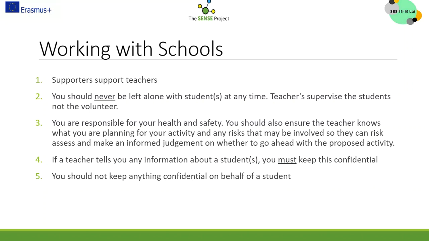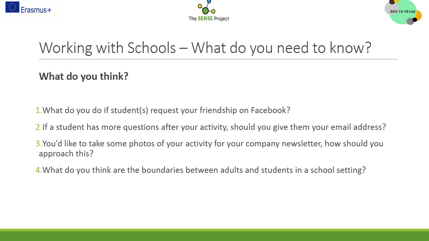If a teacher tells you anything which is confidential, it's vital that you don't pass this information on. Really important. And likewise, if a student tells you something potentially which you're disturbed about, you must pass that information on. There's no confidentiality between you and the student. So if a student told you something which you were alarmed about, you must tell the teacher. You may even want to say to the student, if you do tell me something, I will have to pass it on. So confidentiality needs to be managed carefully in the classroom.